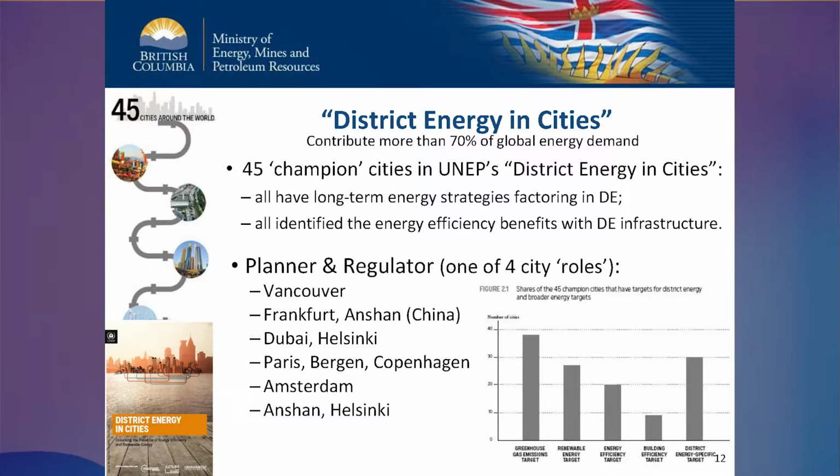The one example I probably would highlight, I guess, here is Vancouver, which has identified a share of their total GHG reductions to be met by district energy. And through their neighborhood energy strategy, they have targeted to deliver 11% of the city's 33% reduction by 2020 to be from district energy. That equates to 120,000 tons of carbon dioxide a year.